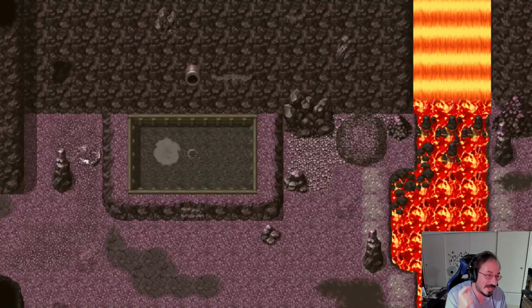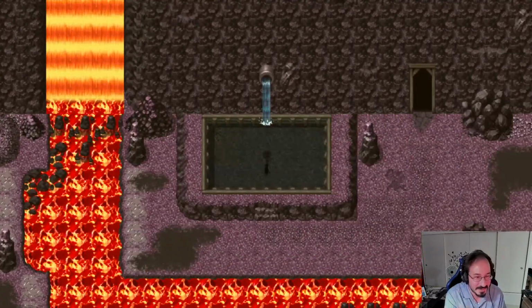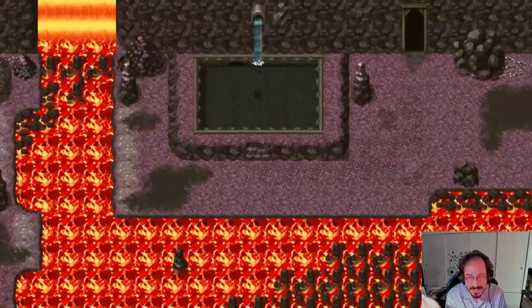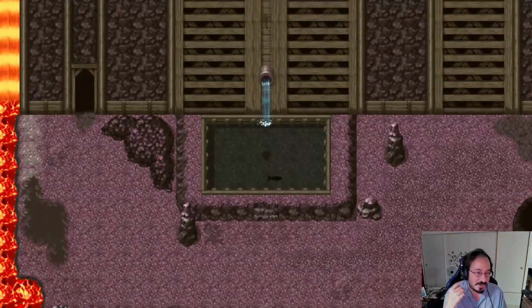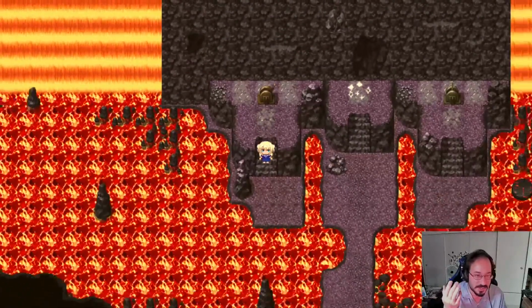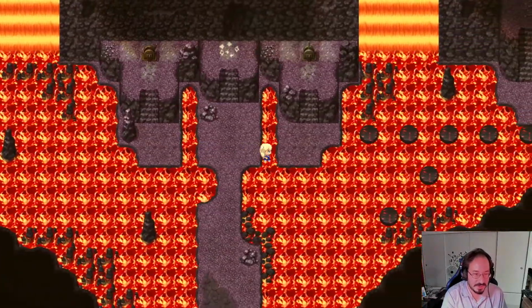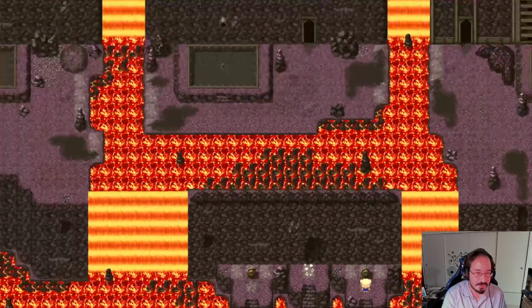So what tank do you want full? Do you want the middle tank full? Do you want the right tank full? Do you want the left tank full? I don't know. You decide. You try to figure out where this goes. Okay, so we do that. We fill up the tank. And we go over here, and look at that.